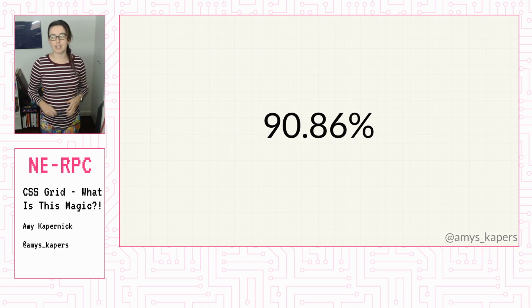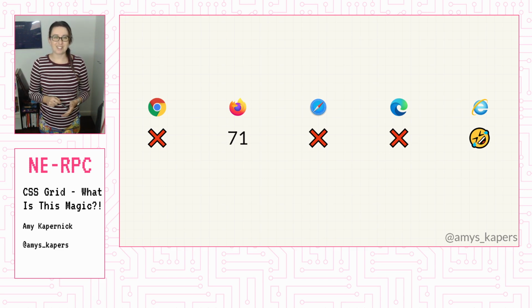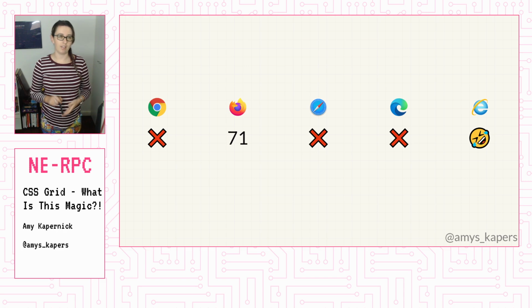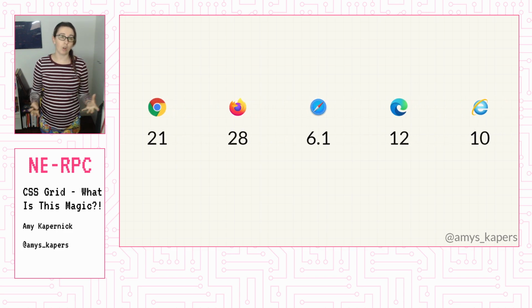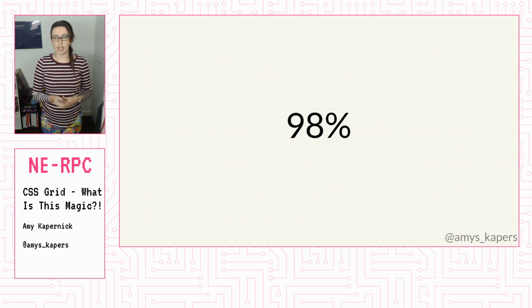Remember Subgrid, the really awesome thing I showed you about? So yeah, that's currently only available in Firefox. Firefox had it available in their nightly browser mid last year, and it came into production in December last year. However, unfortunately, no other browsers are working on developing that particular property just yet. Flexbox, which you may be familiar with, has been around for a little bit longer, and you can use it as a fallback or in addition to Grid, and we're looking at about 98% support.